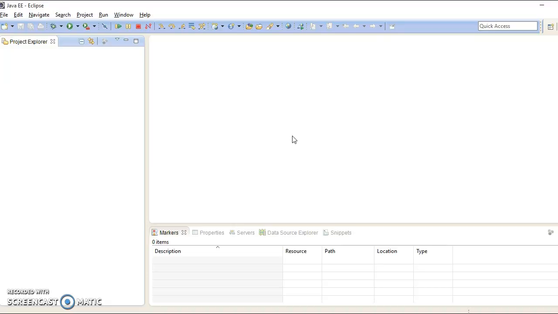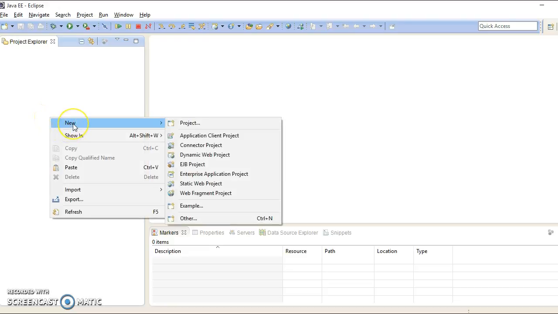When we talk about two-phase commit or distributed transaction, then you will have multiple data sources. Those things I'm going to keep out of this video tutorial. We'll have a separate demo on distributed transactions. Here we'll basically talk about local transactions. Now let's go ahead and create a Java project in Eclipse.